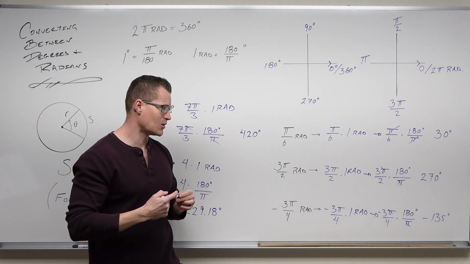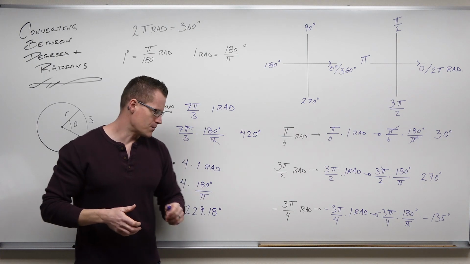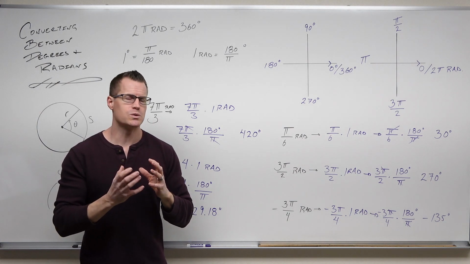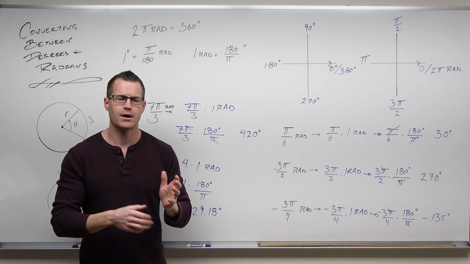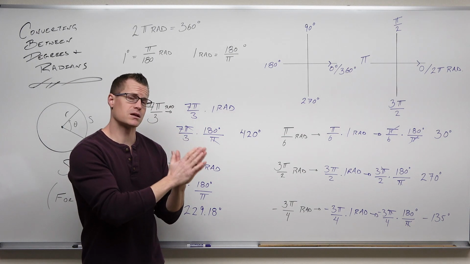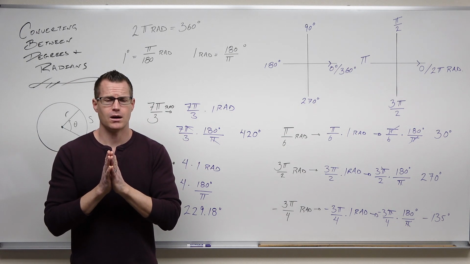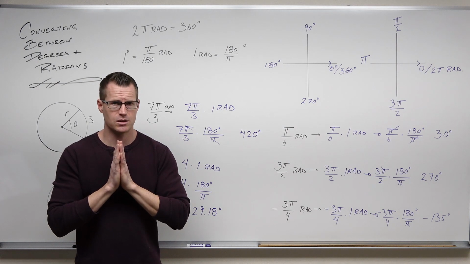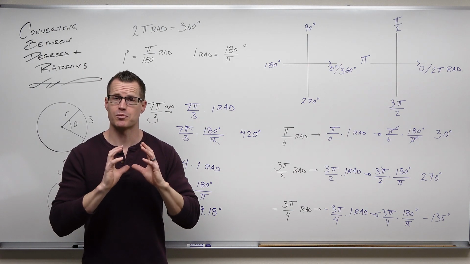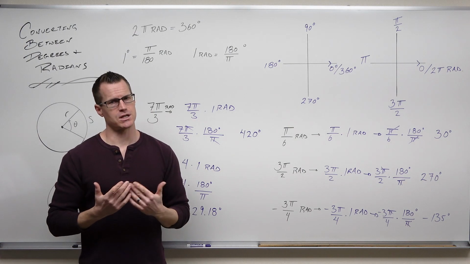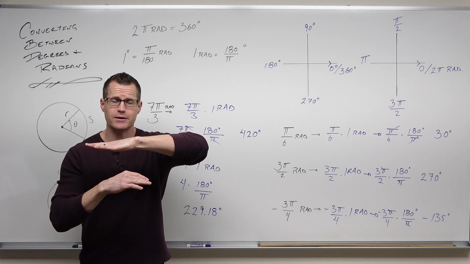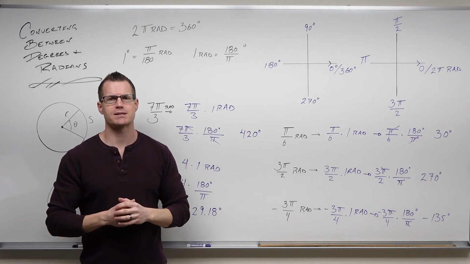I tried to go above and beyond and give you some examples that are a little weird, but the main thing I hope that you have realized is that both are very valuable. We'll be using these in all of our math. Radians are what we typically use for formulas, so I'm trying to get you used to it. I hope that you understand the conversions, but most importantly, where they came from, where we understood that because the circumference of a circle is 2 pi r, and we divide by r, radians have pi's in them a lot, because it's a proportion of that circumference that we're sweeping out with a central angle. I hope that you notice the idea of cutting your straight angle with your denominator and counting it with your numerator. That's helped me out tremendously. I hope it helps you out.